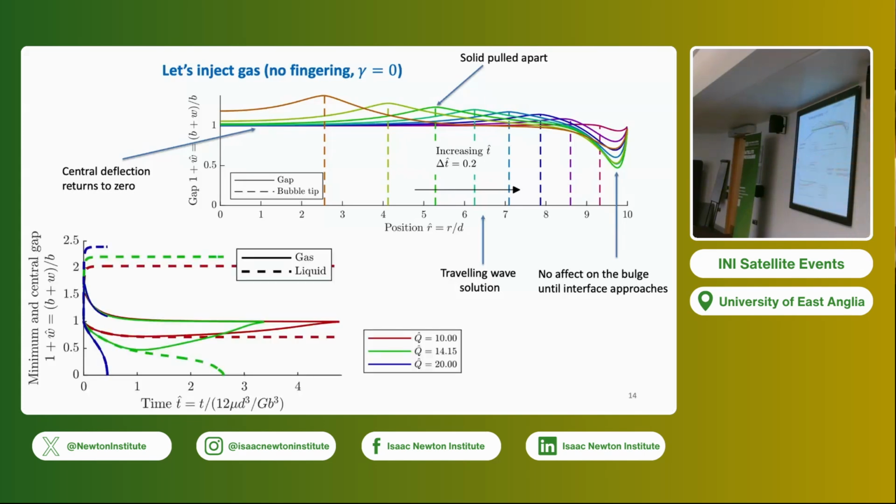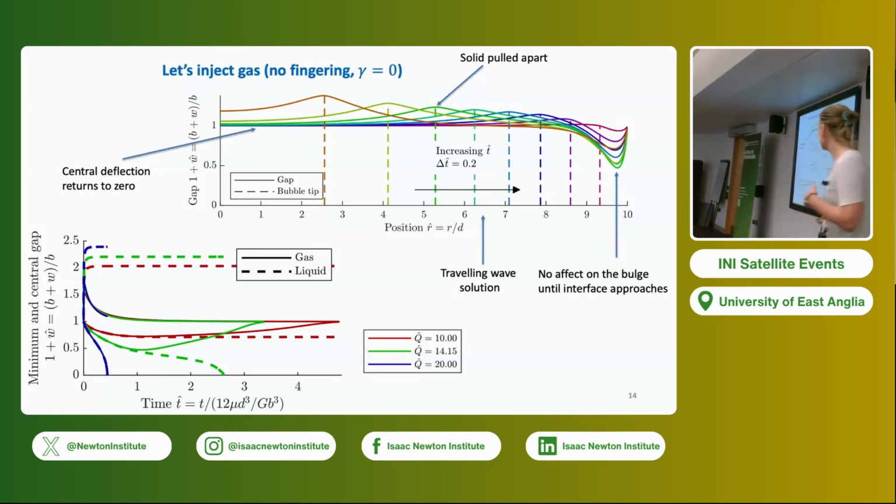Just to convince you that that's the case, here I'm showing the maximum deflection in the cell as well as at the center of the gap for both the gas and the liquid injection. Let's focus on liquid injection for now. In the liquid, if we look at any of the dashed lines, at the center, deflection would increase and then saturate as we get to the steady solution. And then in the bulge region, depending on how quickly, or at what volume flux, we inject liquids, we would either saturate to some constant height or we would choke, for the green and the blue data.